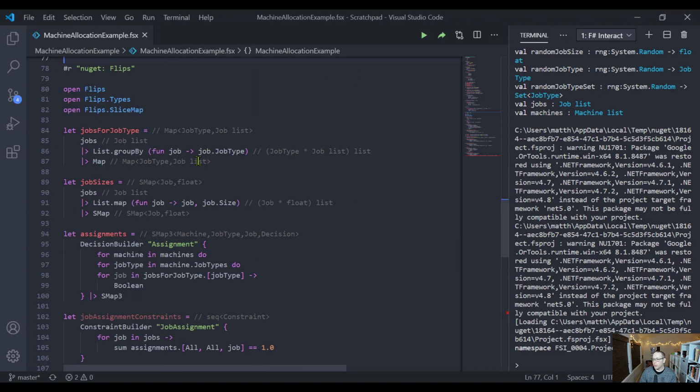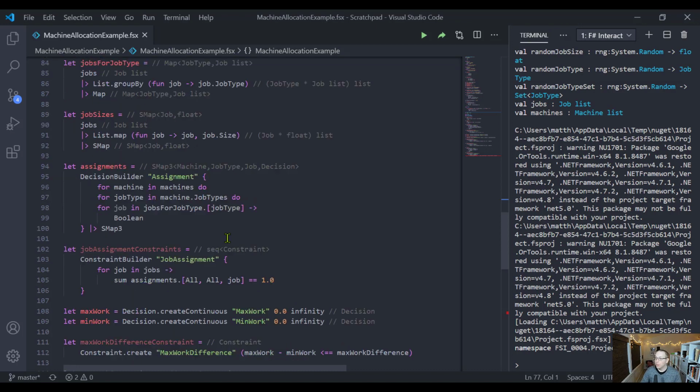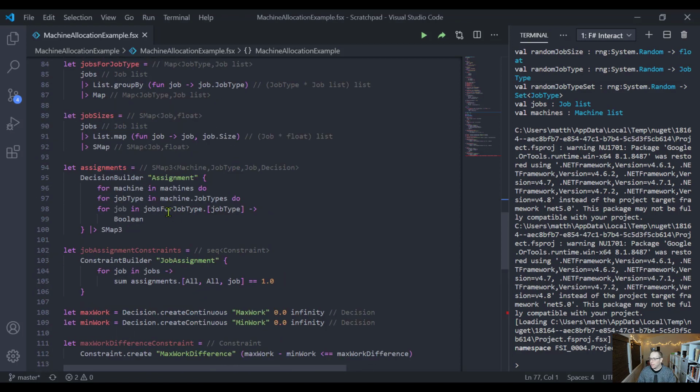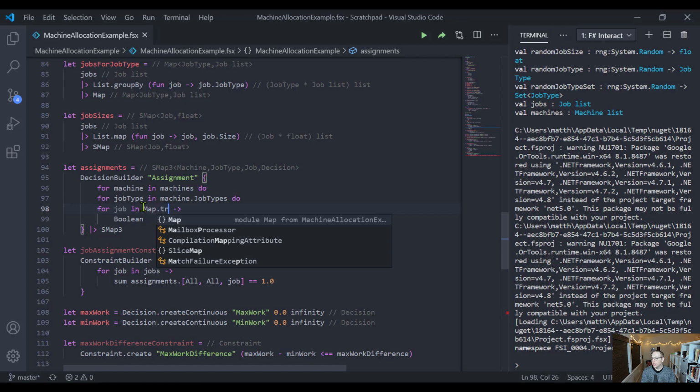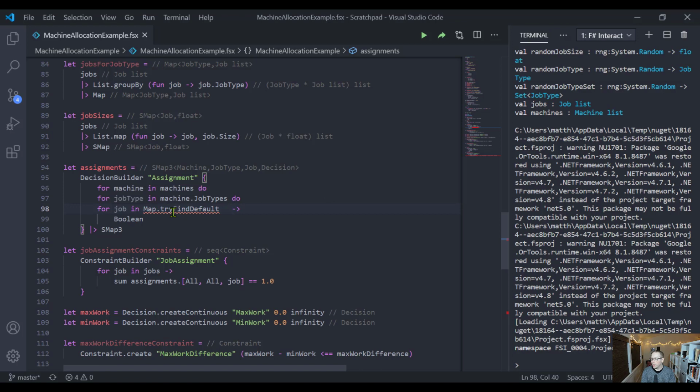And this is purely to protect myself against the fact that, because of randomness, RNG could kill me. So here I am. I'm going to say, hey, map try find default. Just make sure I got the signature correct. Okay, so I'm looking up job type.